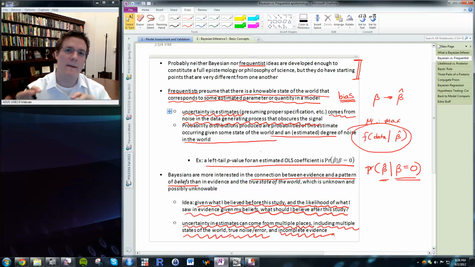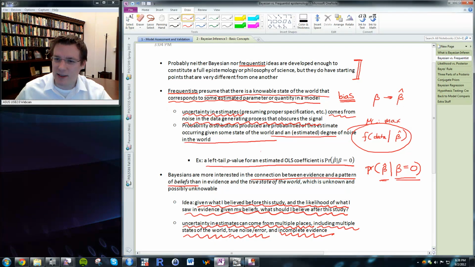And furthermore, they're not interested in making this move of, well, how is my evidence consistent or not consistent with some true state of the world. The idea of trying to draw conclusions based on a likelihood alone is going to be foreign to a Bayesian. In fact, a Bayesian is not going to be interested in the likelihood ratio per se, or likelihood statistic per se. Instead, they're going to be interested in what we call a posterior belief density. So now, what is a posterior belief density?